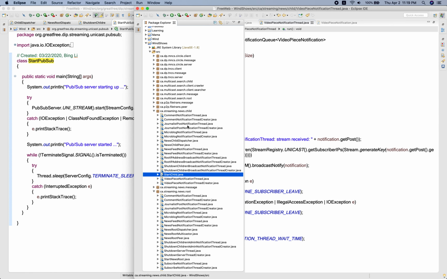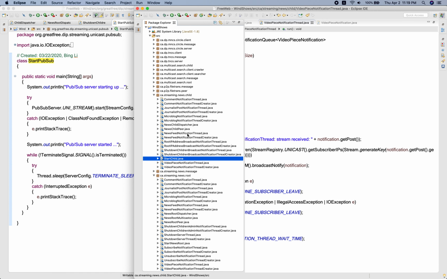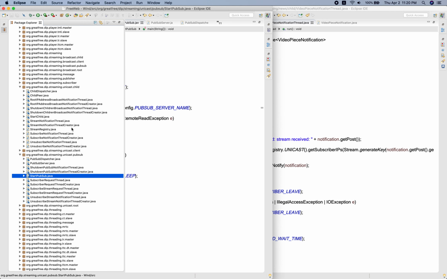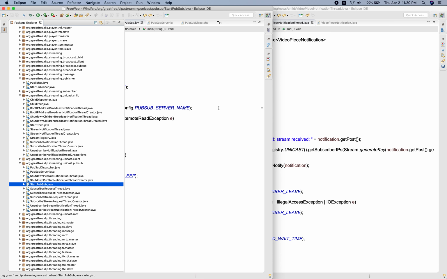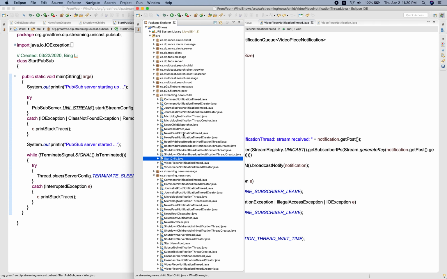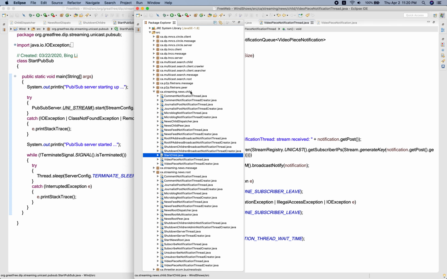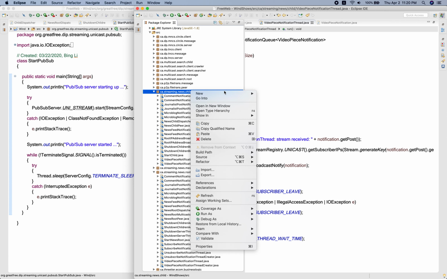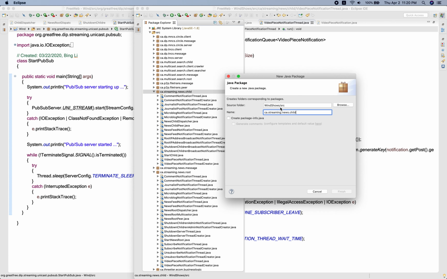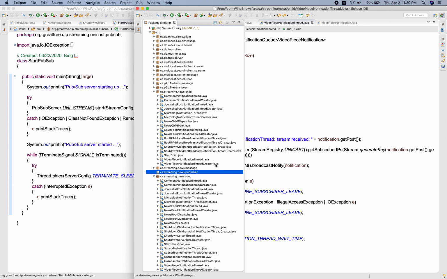Now what we can do here is the publisher. I think the publisher should be implemented. Publisher and the subscriber, right? Now we need to do the publisher. I told you we have five upper level applications.